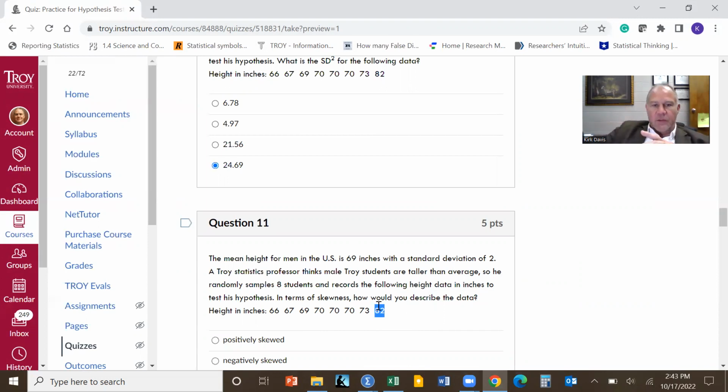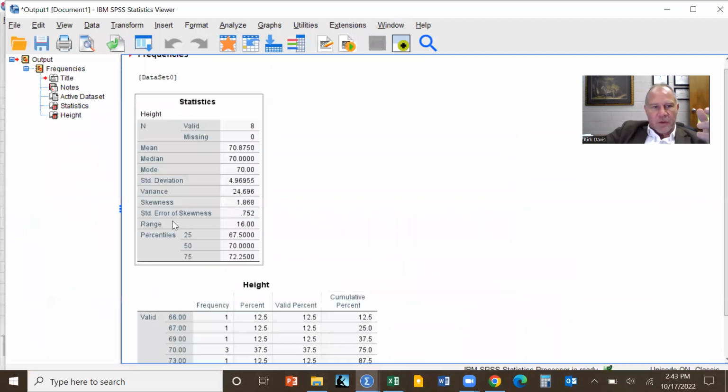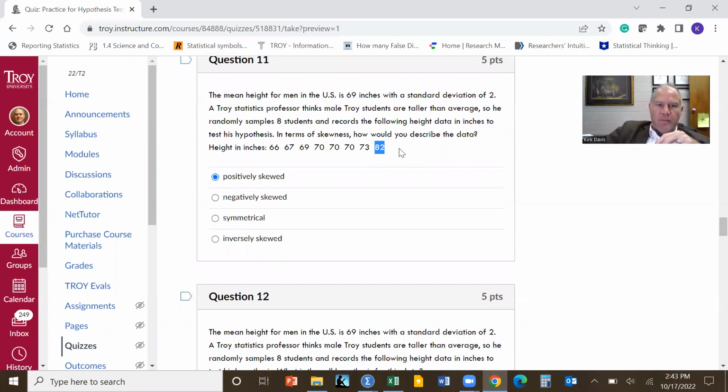It's probably going to pull my tail a little bit to the right, but to be absolutely objective and empirical, I just need to get a value. And so if I go to skewness, anything other than 0 means it's somewhat skewed. Between -1 and +1 technically is okay. It's not perfect. If we had absolutely no skewness, we'd have a value of 0. Since we have a positive value, we have positive skewness. It's not awful, but it's definitely not 0. And it's what some people call a normal range between -1 and +1, and it's even outside that. So I'm definitely going to call this one positively skewed. And that's what I expected with this value pulling things to the right.